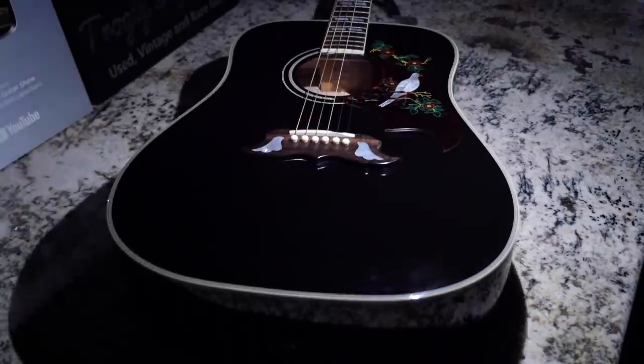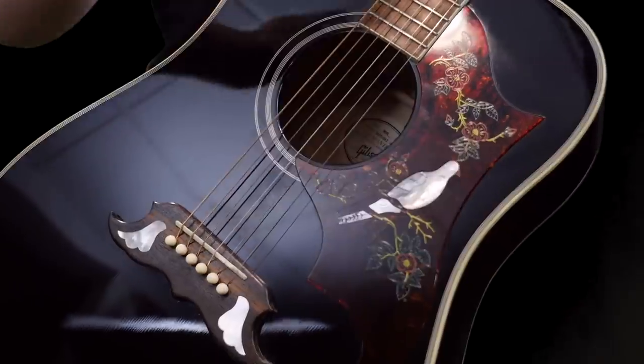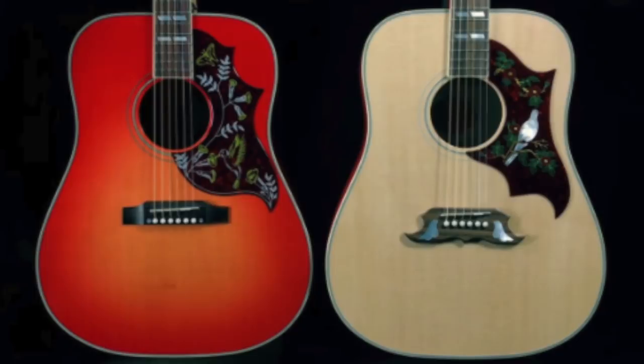Because just looking at it, they've got the same inlays, they've got the same fretboard material, they have the spruce top. It just looks like you have a Dove on this one, and you got these little Dove mother of pearl inserts on your bridge. But other than that, they look very similar. Are they the same? No.